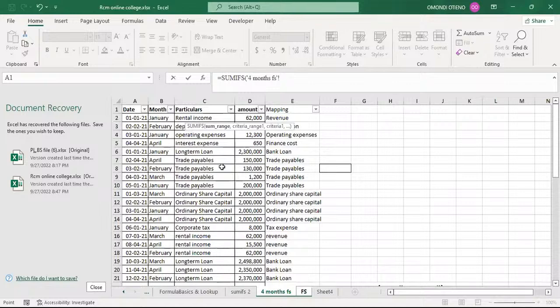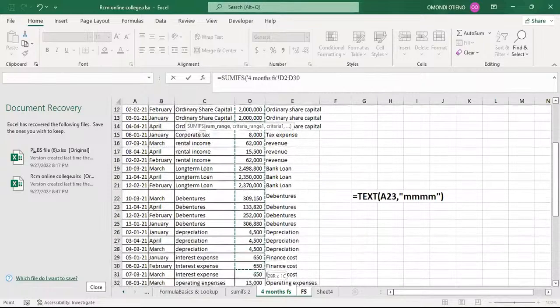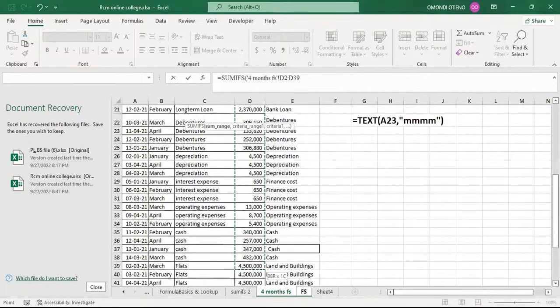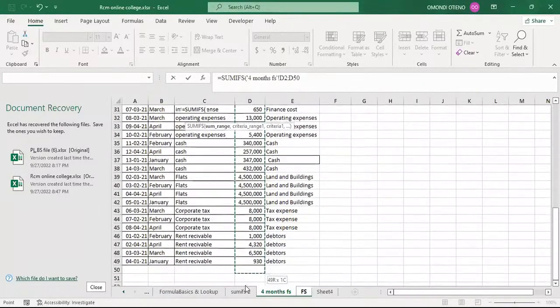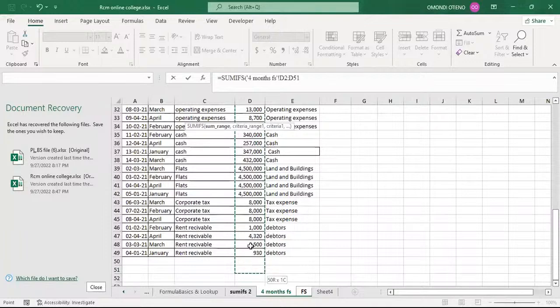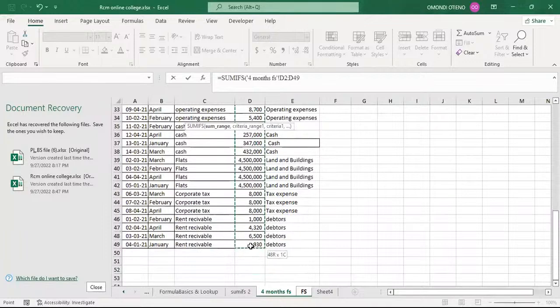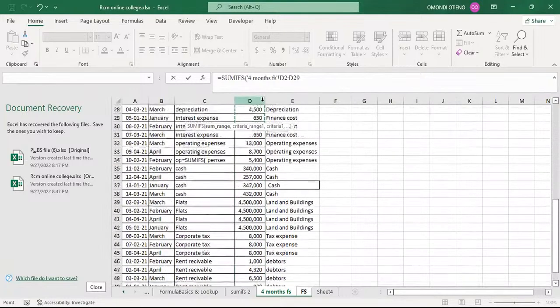So let's now pick our sum range. Place your cursor there. Some people will place their cursor and highlight this column up to the last item. But what if we have many rows, let's say 10,000? It will not be easy to do that.